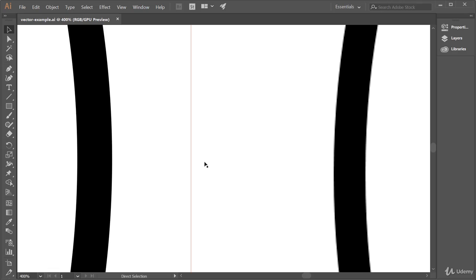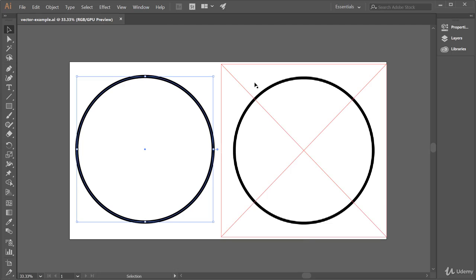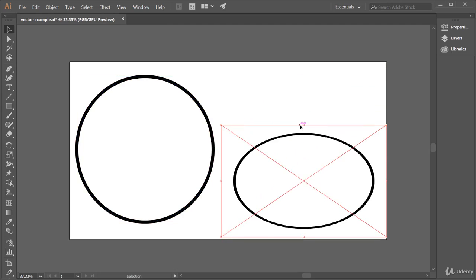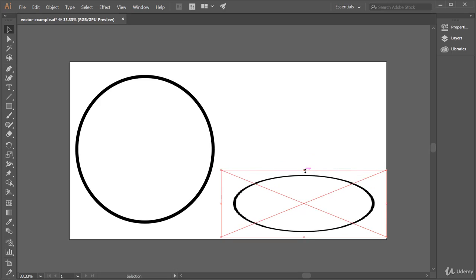Let's take a look at another example. I'm going to zoom back out so we can see both images. If you've ever tried to resize an image, you should know that the result is never really that great unless the image is high quality and big. Even then, the results won't be that great. I'm going to resize the image on the right. I'm just going to change its height and make it look like a squeezed circle. As you can see, the width of the edge of the circle loses its consistency. The sides on the left and right are nice and thick, but the top and bottom sides are thin.